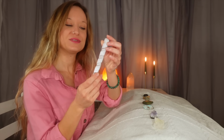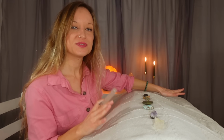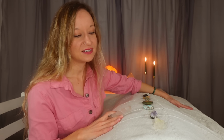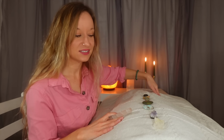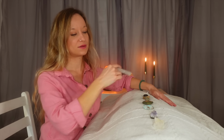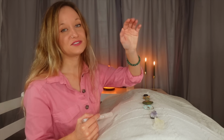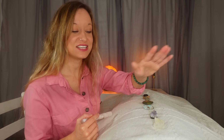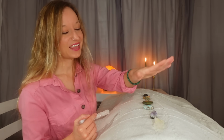So let's now use my selenite wand to draw some symbols over your body. I'm going to help filter out any blocks for you, any resistance to relaxation, and allow you to soak up that Reiki energy a bit deeper to support you in your sleep tonight. Filtering out the day, filtering out negative energy and blocks, allowing you to feel softer and lighter.